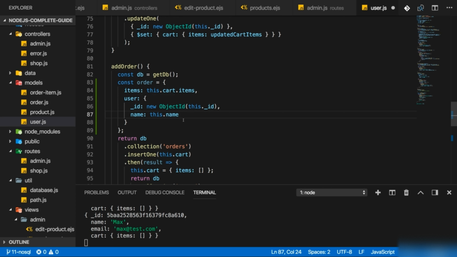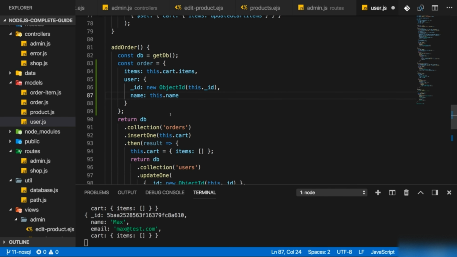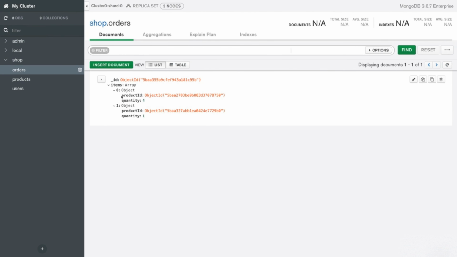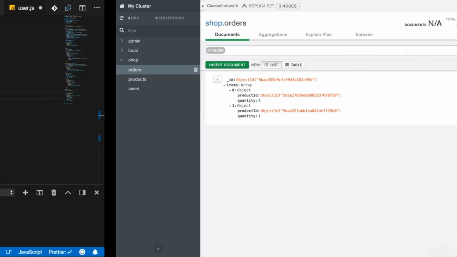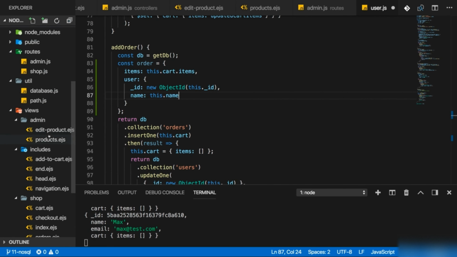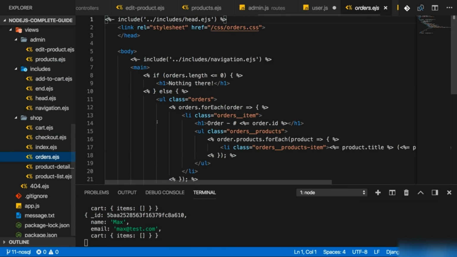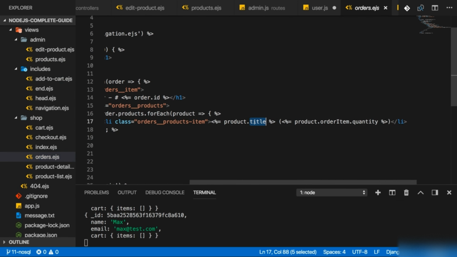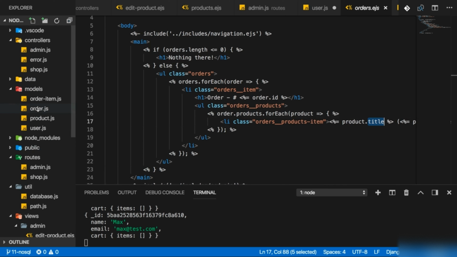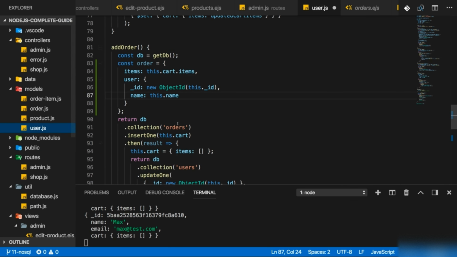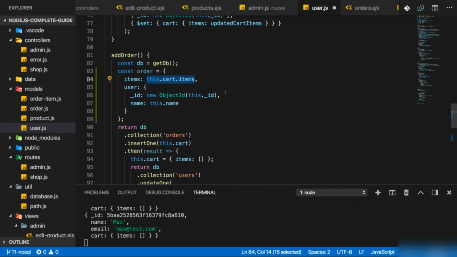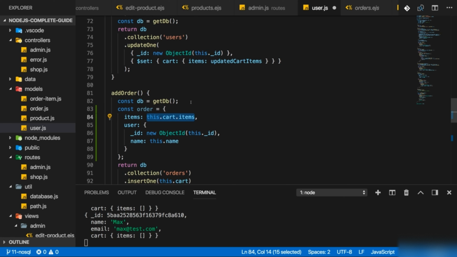I also want to store more information about my products, by the way, because right now, my items are really just the product IDs. But the idea was that we have more information about our products than just their IDs. To be precise, when we have a look at our orders EJS file, here I also output the product title, for example. And you could argue you also want to show the price. So storing some extra information would be useful too. Therefore, we also need to work on these cart items again. And we need to fetch some data from our products database. So we need to tweak that add order method a bit more.